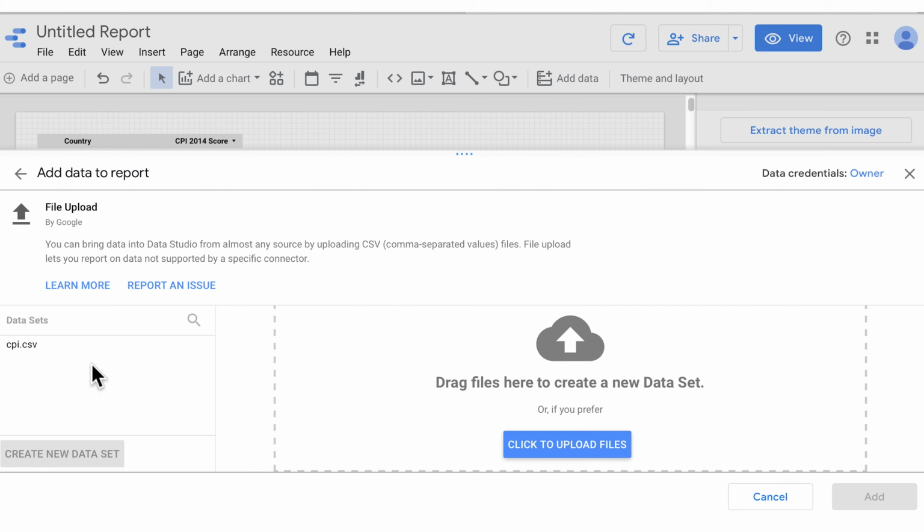It just tells me, so this was a file that I uploaded previously, and you saw that cpi.csv. So I can go here, click to upload files.